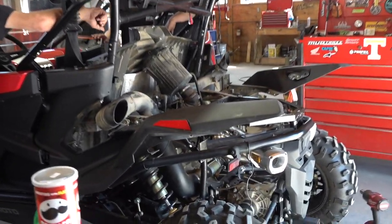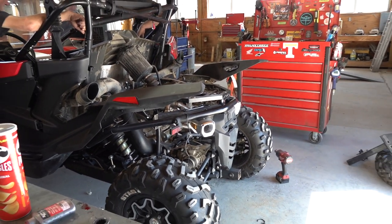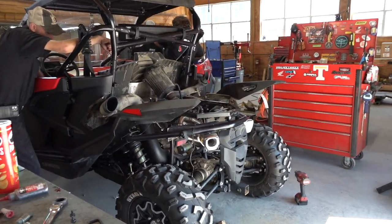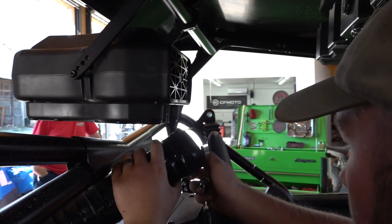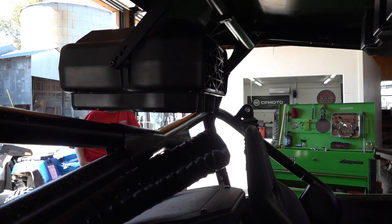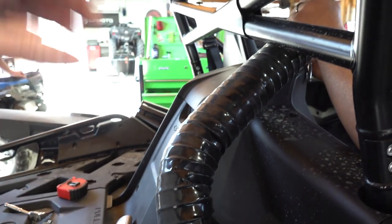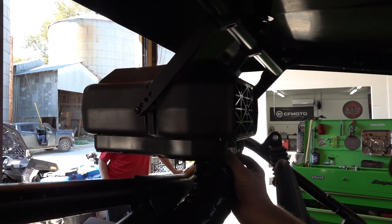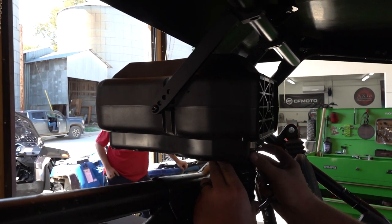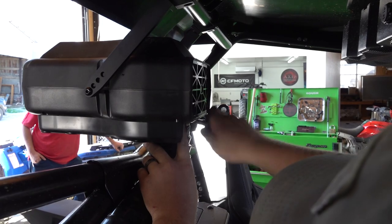Mr. Harmon's been over here on this 950 installing the dual exhaust from RJWC, and that exhaust sounds amazing. You can get that right here at Main Street Cycle — go to MainStreetCycle.com, we have plenty in stock to ship out to you today. And this is allowing airflow without restriction because you're taking the stock intake off and now you've got that big hose with no restrictions in the airflow, and you're adding more protection with this particle separator. You can think of it as a pre-filter — it collects a lot of particles before it gets to your actual air filter, so it's just more protection for the engine so it lasts longer.